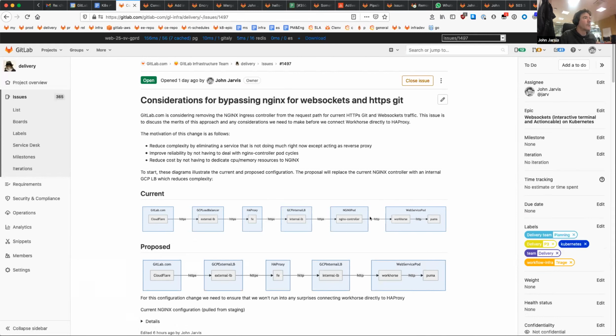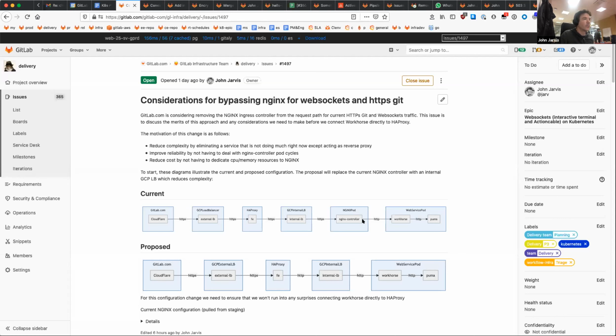The reason we want to do this is to reduce complexity and also to deal with some availability issues that we've seen around the Nginx controller and cycling those pods. We do have draining configured for the Nginx controller in the config, but it doesn't seem to work very well, especially for these long-lived HTTPS connections. So we're just hoping this helps with that.